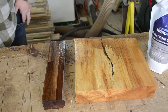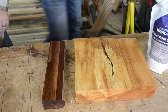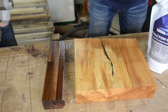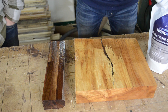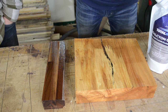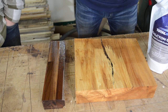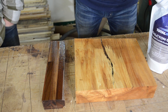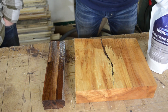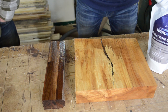You know, I have to say that I typically do not use foam brushes on applications of finish. Most of the time my finishes seem too sticky, or it seems too messy, or I can never get the brush strokes out. And using this product as well as some others from TotalBoat, I've had no problems with foam brushes. In fact, it was actually extremely easy to put on and clean up with, so it was actually a nice surprise.